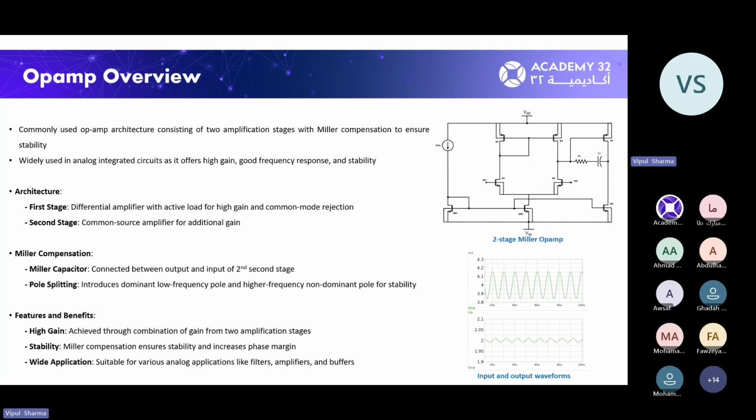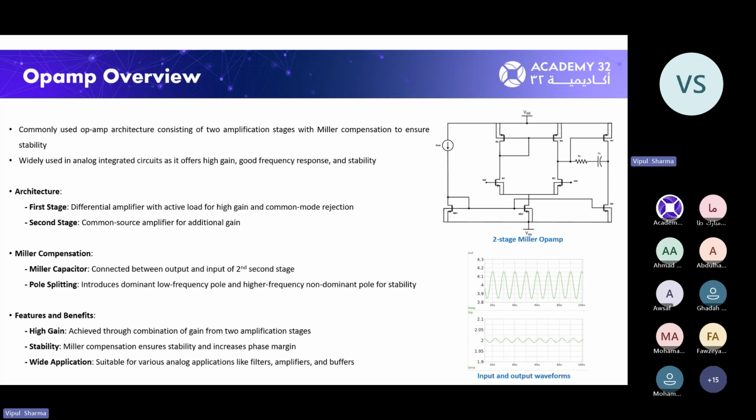It has 2 inputs, positive and negative, and then this is the second stage. And this second stage is formed of a common source amplifier. This is the same amplifier which we discussed yesterday, and which is also available for testing in this chip. I think I mentioned to you yesterday also, a single stage common source amplifier is one of the fundamental blocks of analog design. So this is how it finds its use in the op-amp circuit. And overall, these 2 stages combine together to form an op-amp circuit.